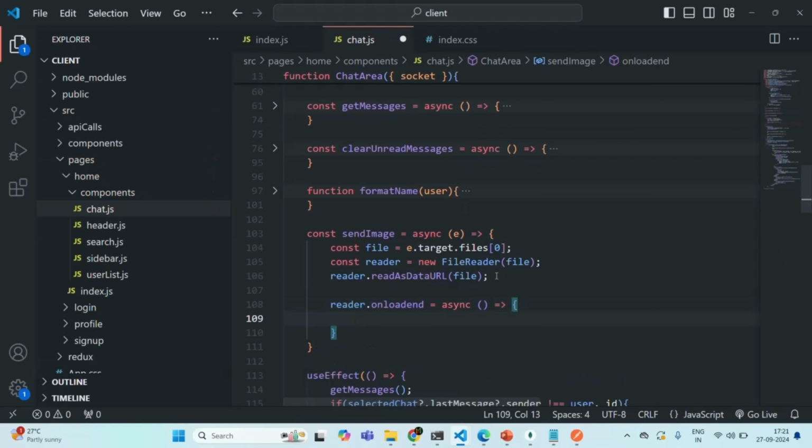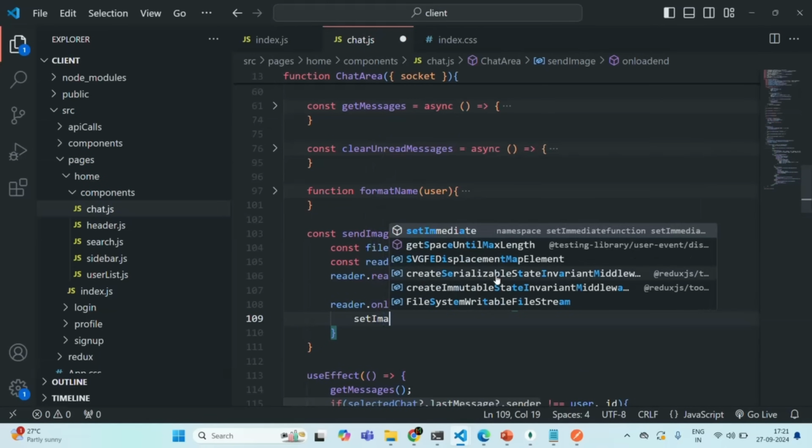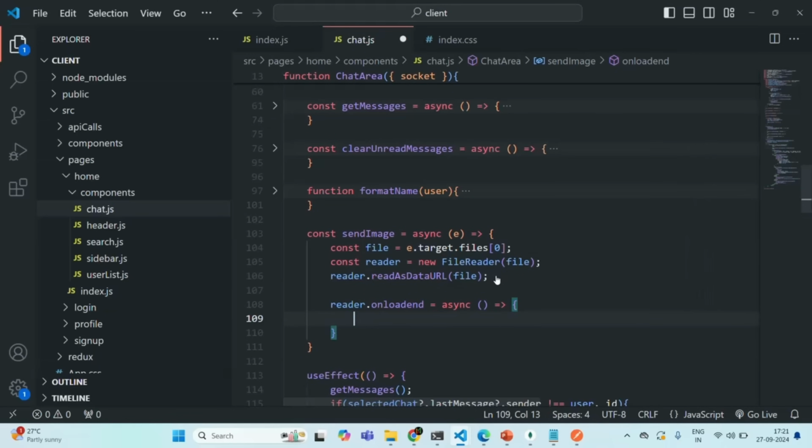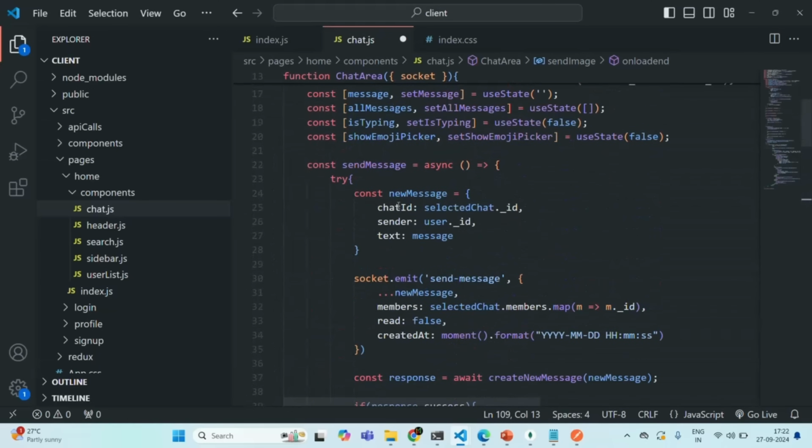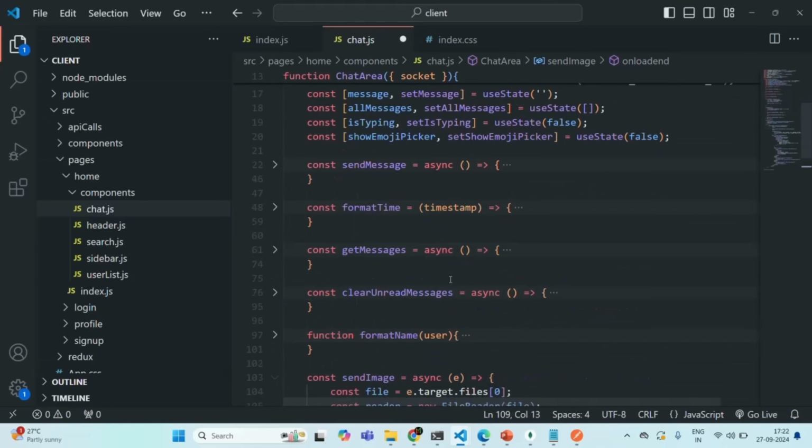And inside this function we are simply going to use setImage. So we don't have this setImage yet, or we will do it in a slightly different way. So instead of creating an image state and then setting it, what we will do is call the sendMessage function.